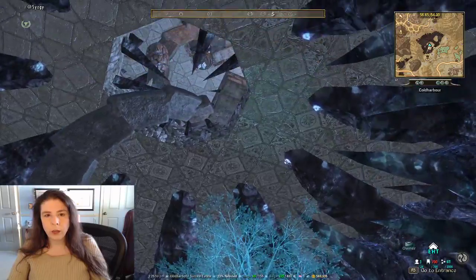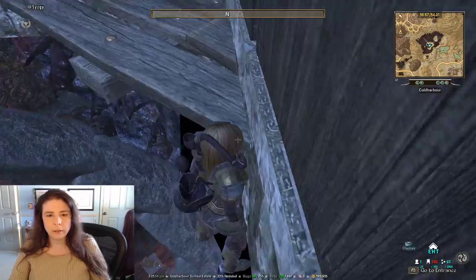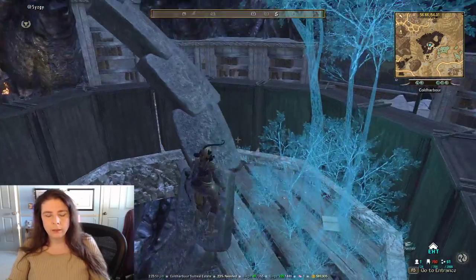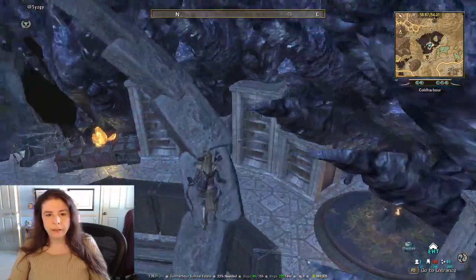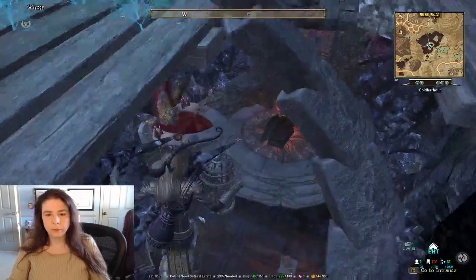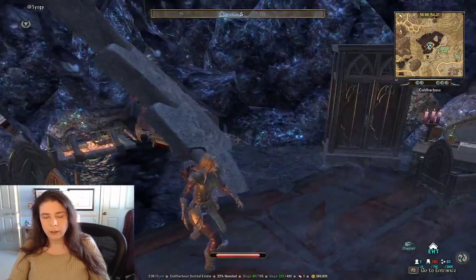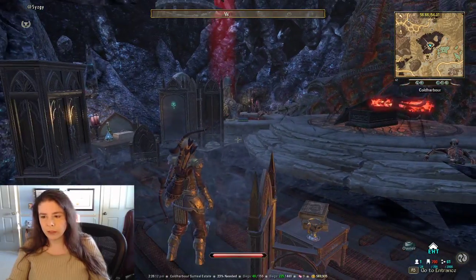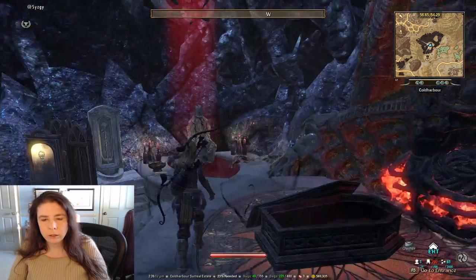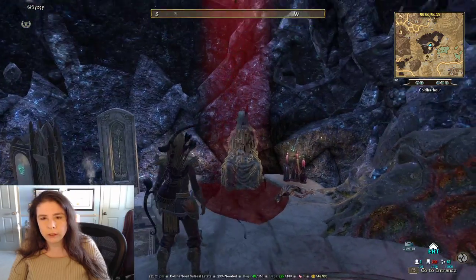What? Do we go up? Oh, Lord. Stabbies can't climb either. I think I just fell down. Stabbies can't climb. Stabbies can't jump. Stabbies fall. A lot. Look at me falling twice. I'm an idiot. Maybe I'll be able to get up there. All right. So we've got a vampire. And we've got a vampire pool, it looks like.